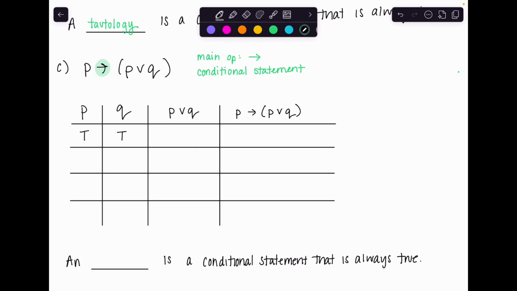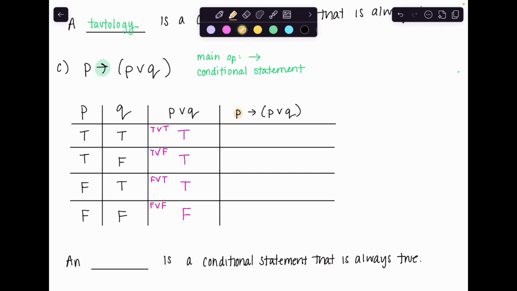And so again, I start by filling in my 4 combinations for P and Q. So starting with the OR, putting P's values are true, true, false, false. Our operation is OR, and Q's values are true, false, true, false. OR needs at least one to be true, so yes, yes, yes. And then unfortunately here, P or Q is not true, so this statement is false.